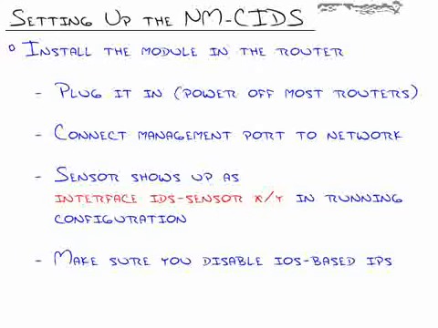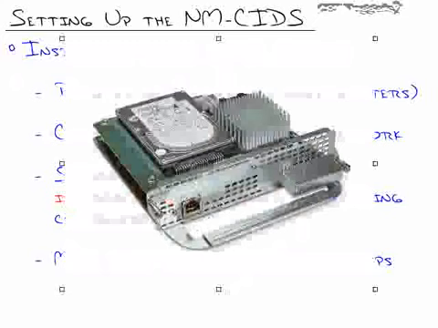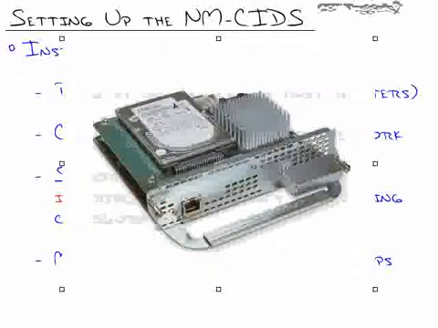And what I mean by management port, let me see if I can grab an image real quick. There we go. This is the module. This port right up front is the management port. Now the actual sensor interfaces are on the backplane of the router. It uses the Fast Ethernet interfaces or serial interfaces on your router as its own. So the management port is where it communicates with the management workstation. That's going to be this one right here.